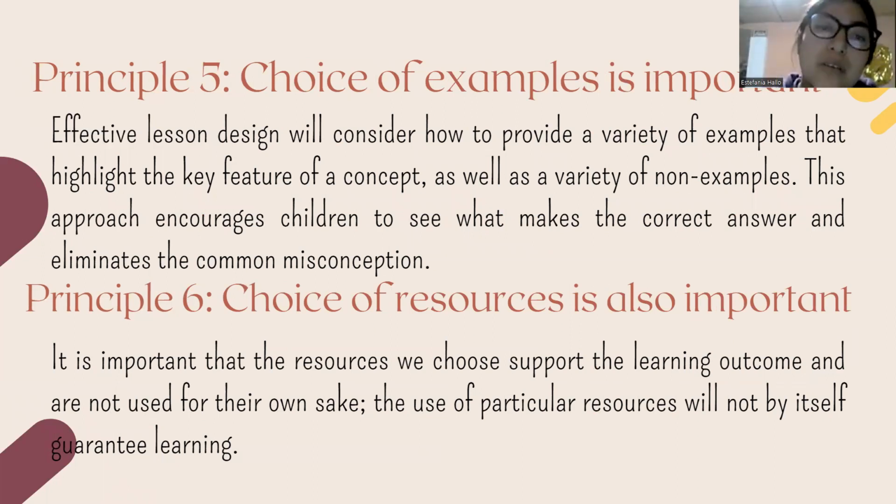Principle 5. The choice of examples is important. An important consideration is the careful choice of examples that are used to illustrate and support learning objectives. An effective lesson design will consider how to provide a variety of examples that outline key features and concepts. This approach encourages children to understand what makes an answer correct and eliminates common misconceptions. This leads to understanding of potential errors, as teachers with knowledge of common misconceptions can plan lessons to address the error.